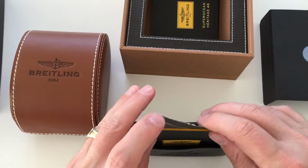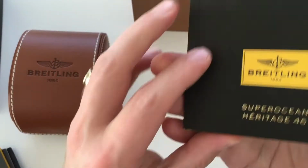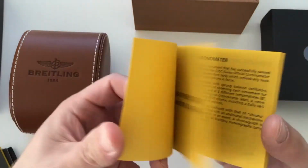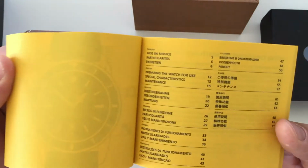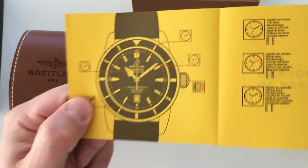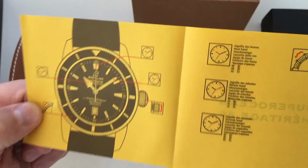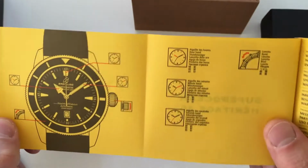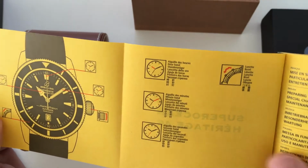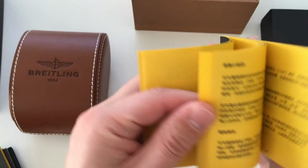And of course within the box you do have the regular manual of the Superocean Heritage 46, of course in different languages. It shows the watch itself, how the watch is working, how the bezel is working, how you can rotate it. As it is a diver, you have just a unidirectional bezel, so you can just turn it on one side.